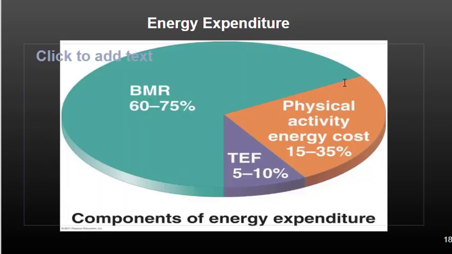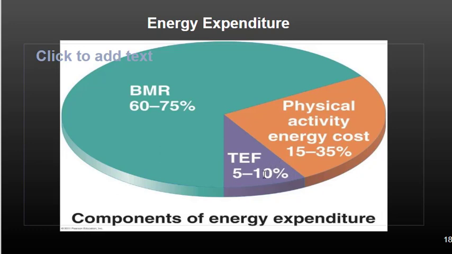So for our energy expenditure, we can see here that the basal metabolic rate accounts for 75% of our energy requirements. That's simply just basically to stay alive. We can also see here that the physical activity is the most variable, ranging from 15% to 35%. So some people are very inactive and some people are very active. And there's a little bit of a range in the thermal effect of food. So some foods are quite easy to digest, like fats and sugar, and other foods are more difficult to digest, such as the proteins.